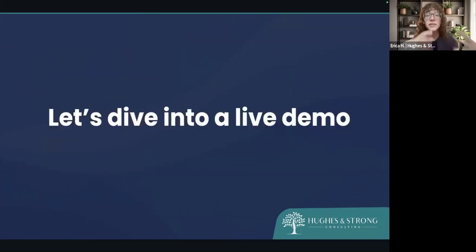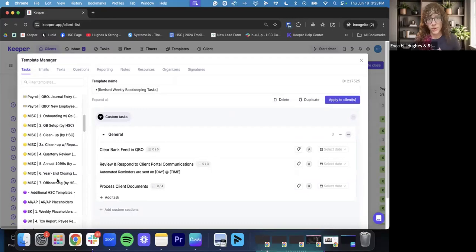So with that kind of theoretical and what we're going to do, let's walk through a live example so you know what it looks like inside of an account. Once we have it in our template library, we've selected it from the community template, we've mapped that section, it's going to show up in our template manager. So now you have free reign. This is yours. You will not hurt our feelings by changing any.